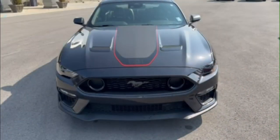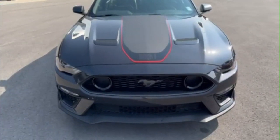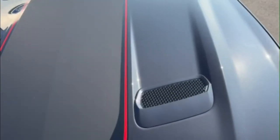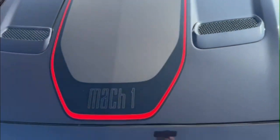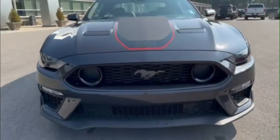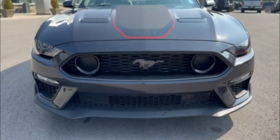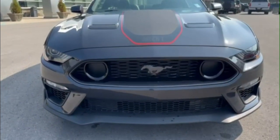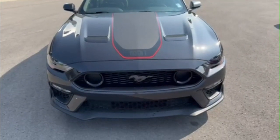All right, you see the Mach 1 badging up front with the blacked out Mustang. We have the vents here, the heat extractors, functional. Just backing up, you can see how aggressive this is. Of course, up front, where you have all the fresh air coming in, keeping the engine cool. You see the headlights there, the LED headlights. I like the stance of the Mustangs. I think it's a good looking car.